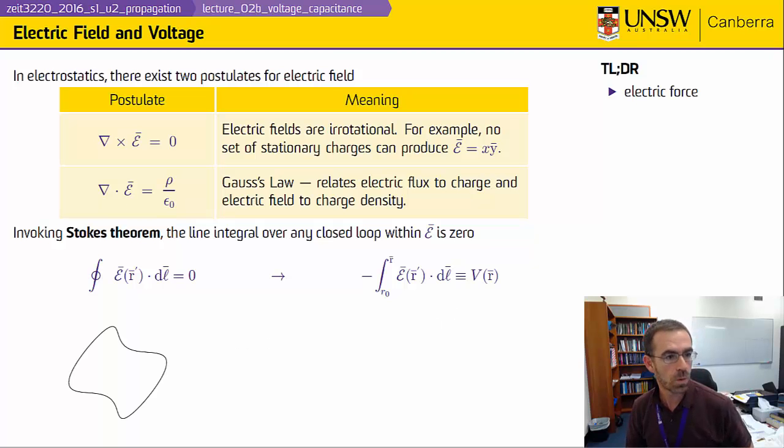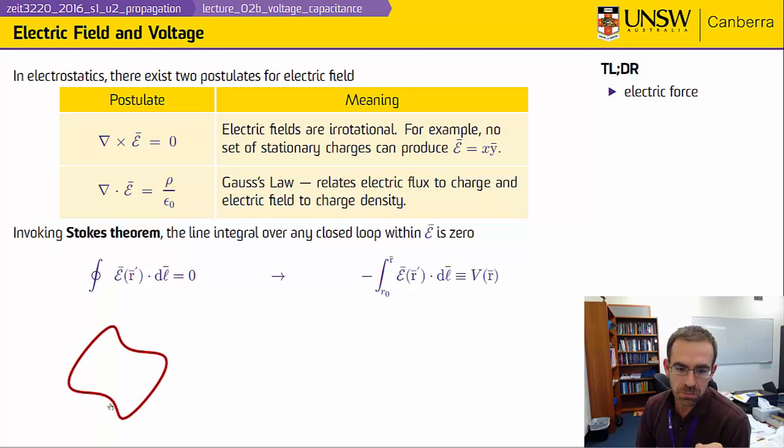So here is my closed path integral, which gives me 0 field, and this is my point that I'm going to begin at, my r0. And I have a little differential length element, and I integrate around this path, I get nothing. Okay? I can integrate from another starting point, I get nothing. Okay? But if I integrate from, say, point A to point B, I'm going to get some potential difference. Okay? And if we define this as our 0 potential point, then the voltage at this location, or the potential at this location, is given by this integral.